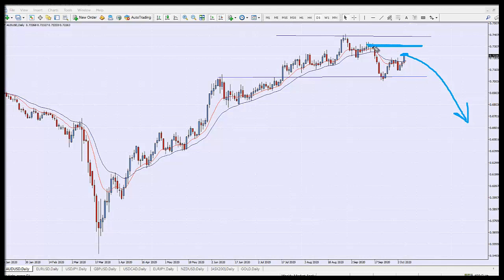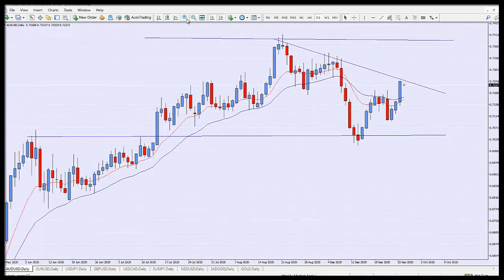If I get higher than this level over here, then definitely that range could start to play, and if the range does start to play, then I really need to wait to exit out of that region before I can look at any types of trades. At the moment I'm on the borderline. Let me just add in a couple more extra lines. Let's just have a look how close we are. Oh, actually this is pretty good. Let me just zoom in. Alright, so what I've done is I've just added in a resistance line here.